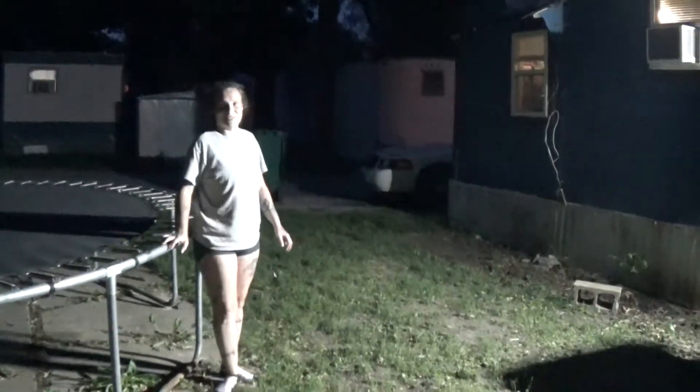Definitely see that. It's like daytime out here — it's insane. That would definitely wake up the neighbors. I'm actually really impressed with this light. It's way better than all the other ones. I think I may have to get some more of them — one out front, one on the side. I think you guys can see my face is illuminated and it's dark. It's insane. Do I recommend this light from Olifus? Yes, I do actually.